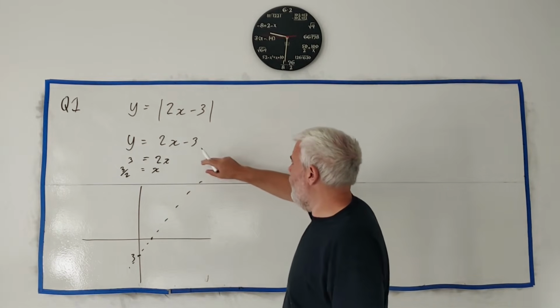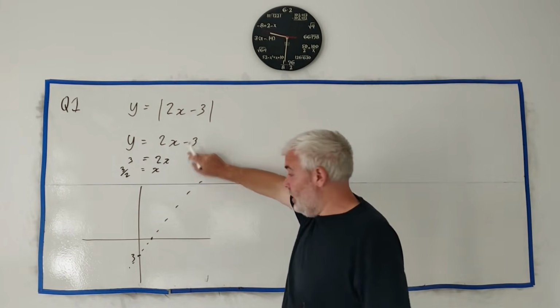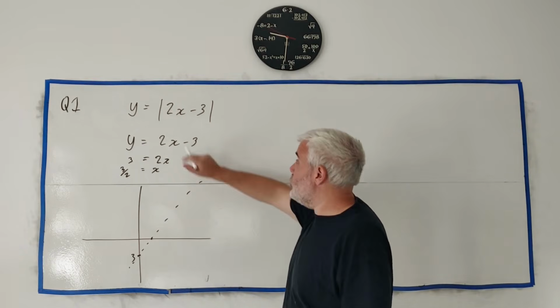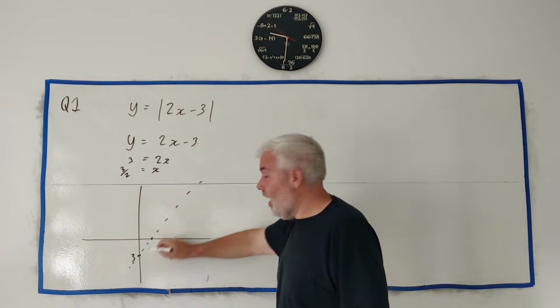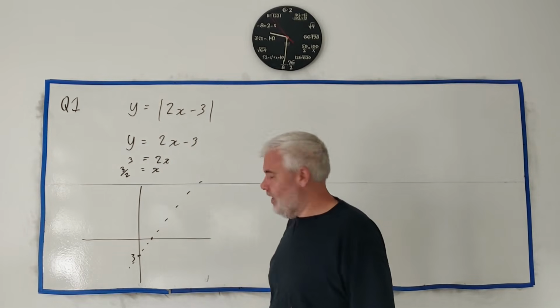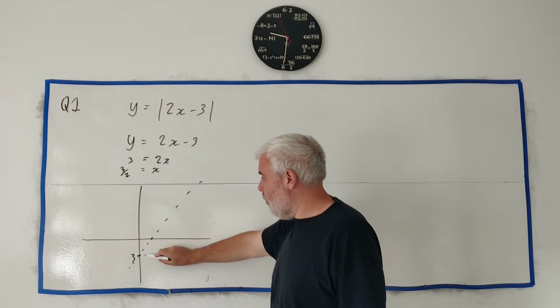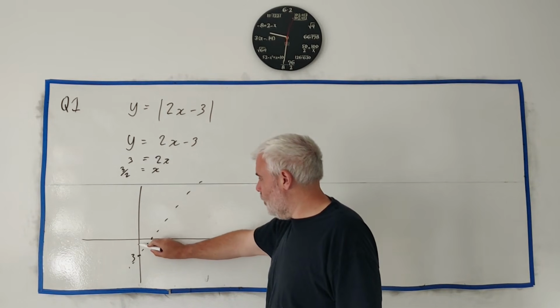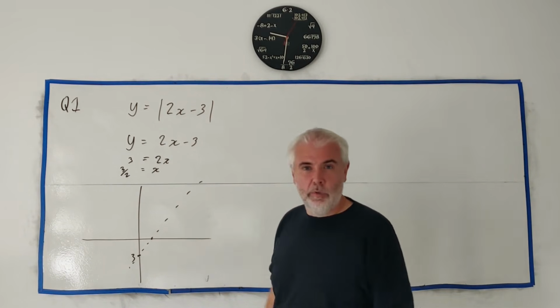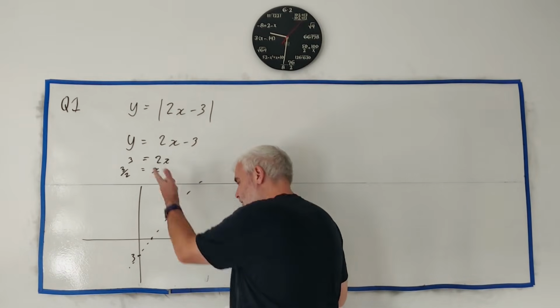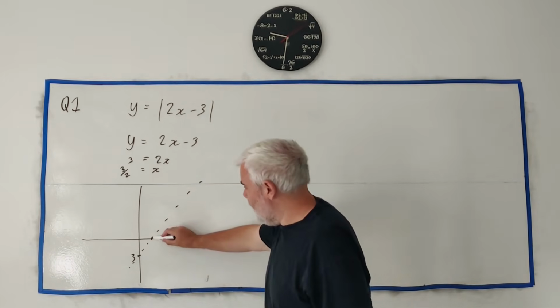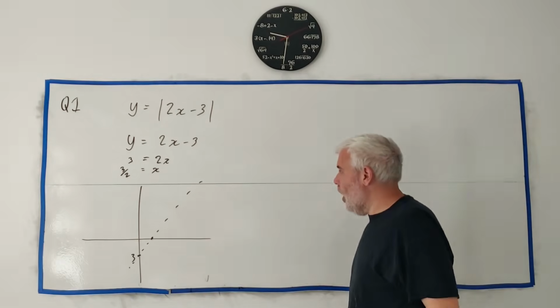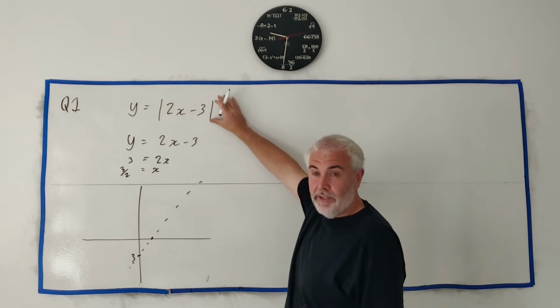The other way, we could have just said the y-intercept is minus 3, put that point in, and the slope is 2. So we have a line going up, roughly like this, and every time we move over 1, we go up 2. So over 1, go up 2, over another half, we go up another 1, so that's 1.5. So we could have got that. We got these two points like that. Okay, so this is a line, it's not what they asked us to draw.